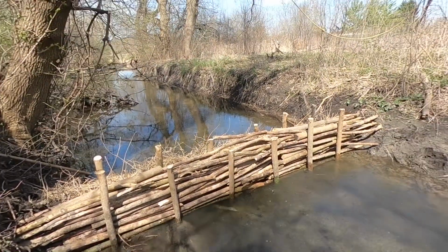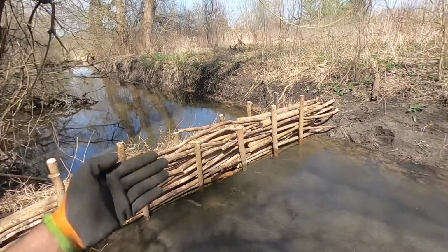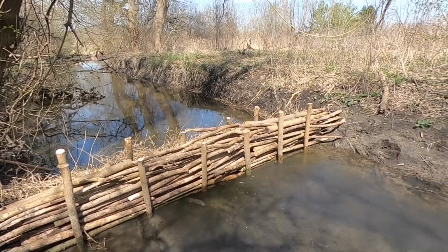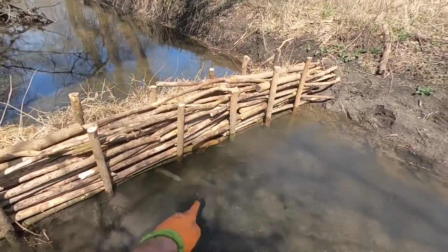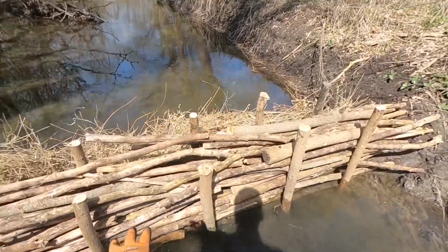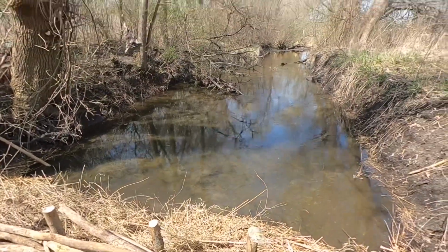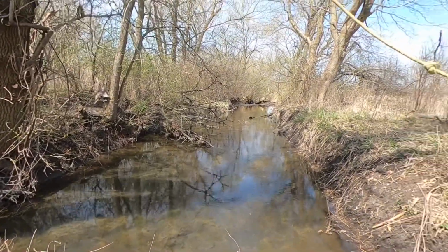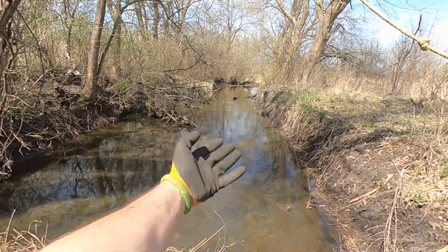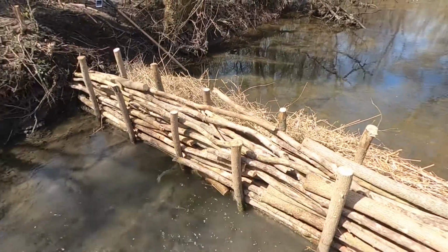That is so cool, guys. But this is what they used to do in primitive tribes, too. If they wanted to dam something up, this is the kind of method they'd use right here. Super cool. But yeah, so most of the water is coming through the middle right there. So we'll have to come back tomorrow and see if it either A, plugged itself up, or B, if we need to add more material to keep plugging it. And yeah, just let the natural flow of the creek plug this up as it brings down debris and stuff like that, and we'll come back in the morning and check it out, guys.